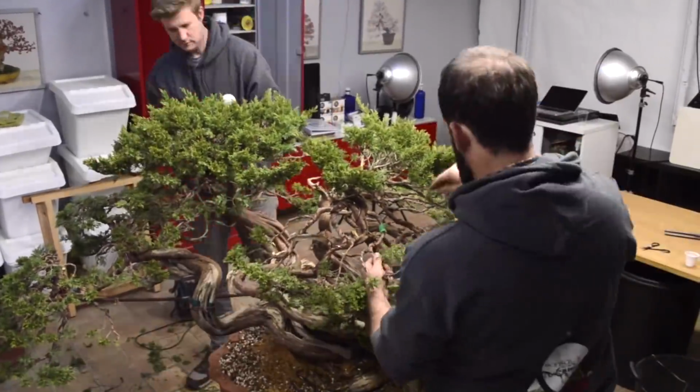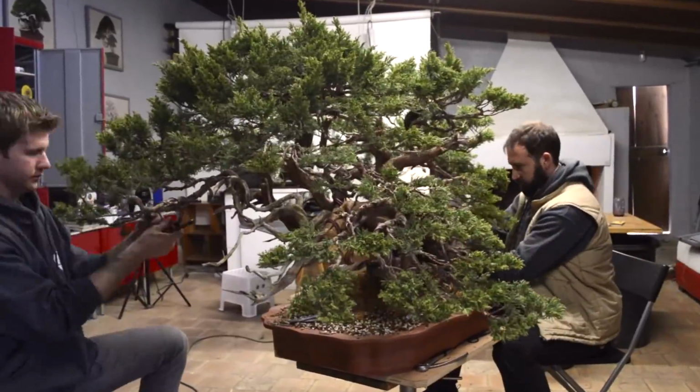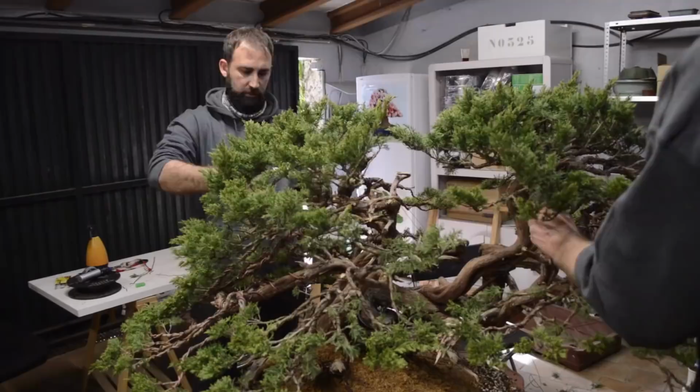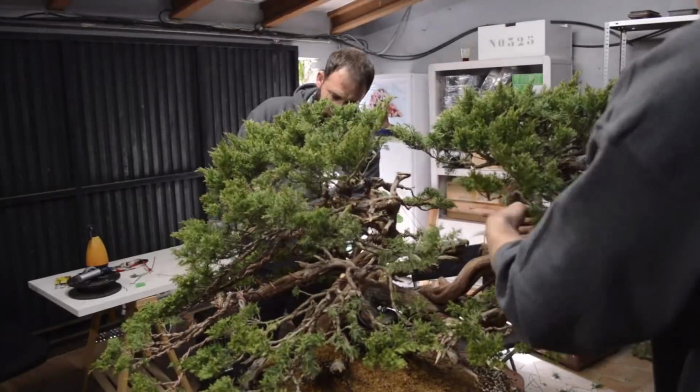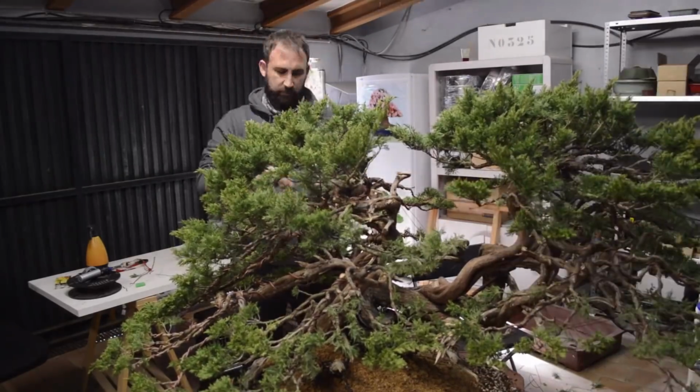For example, apply new cakes at the beginning of each month and apply a foliar feed in the middle of each month during the growing season. This approach to fertilization will provide a steady flow of nutrients to the tree, promoting back budding, foliar density, shoot growth, and root production.